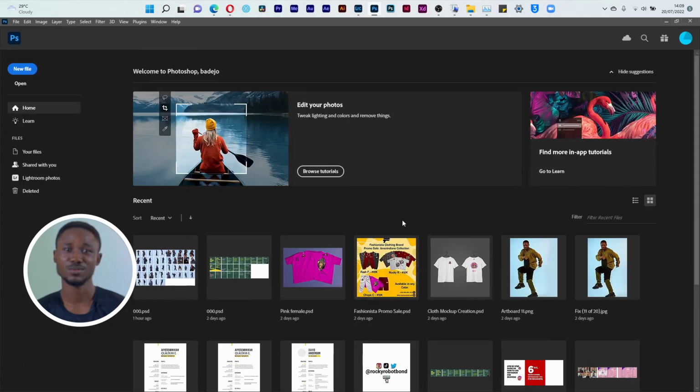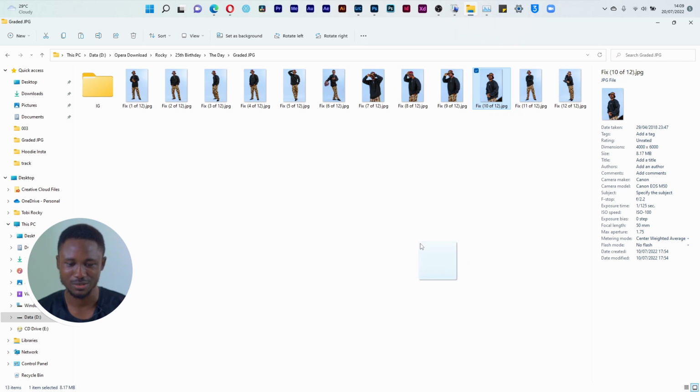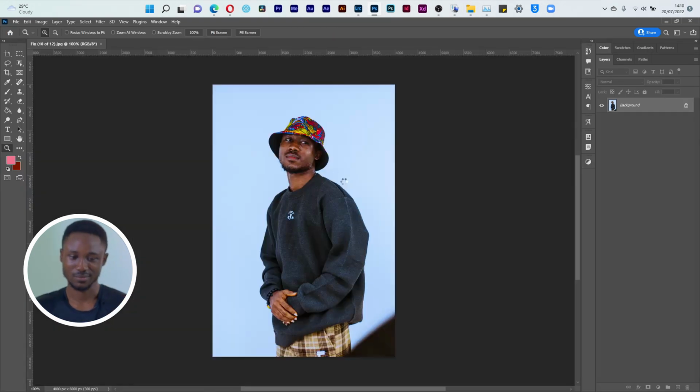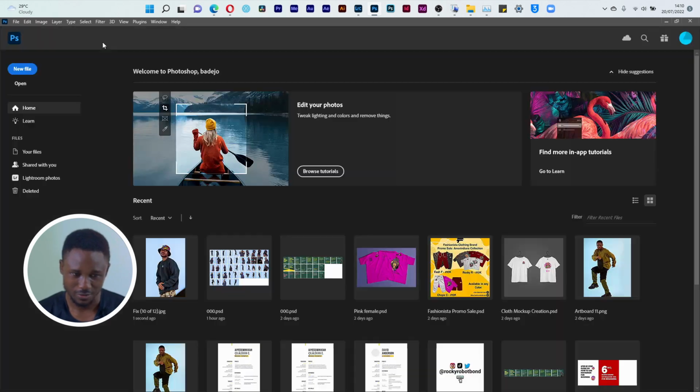So the first thing we're going to look at, I know you are very new to Photoshop, so one of the things that we'll look at is various ways of importing your picture. Now, a very easy way, my favorite, is to click and drag my picture, Alt Tab, go to Photoshop and just drop it. Just like that, then you see the picture on your screen. This is one way. That's my favorite way, actually.